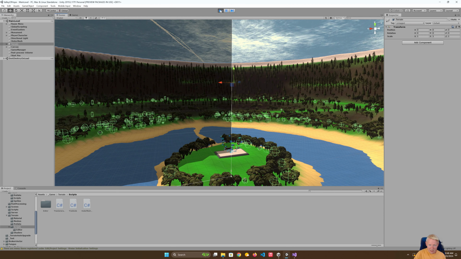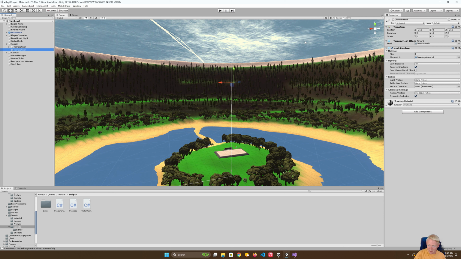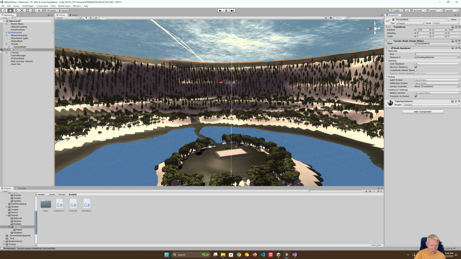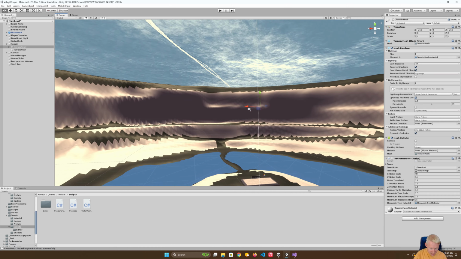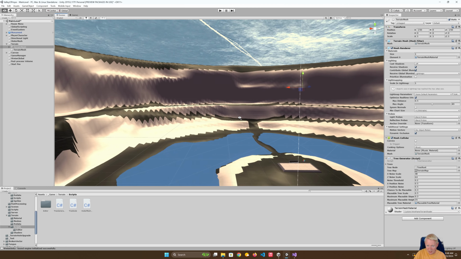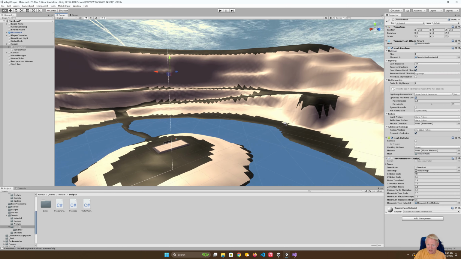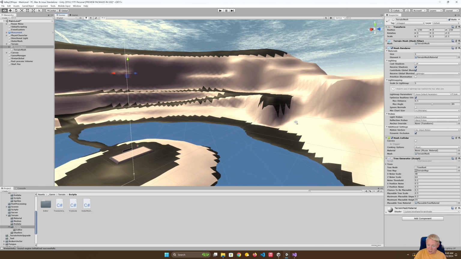Then we have our terrain set up here. And this is something where you can actually see the original, if I toggle which ones are shown. What I did was I built this originally, and the rough painting was just for me marking out areas where I would want to be able to support having trees.